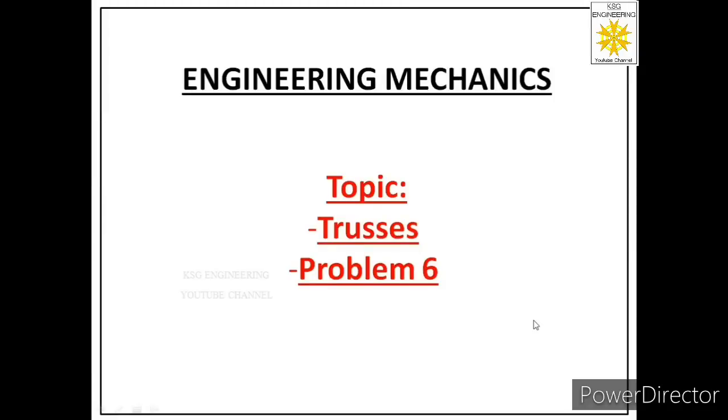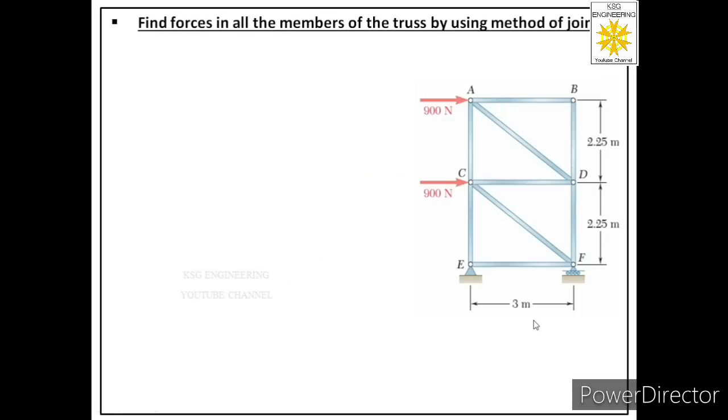Welcome students. Today we will take sixth problem on trusses and we will solve this problem through method of joints. So let us start the lecture. So we are given one truss over here and we are asked to find forces in all the members of the truss by using method of joints.